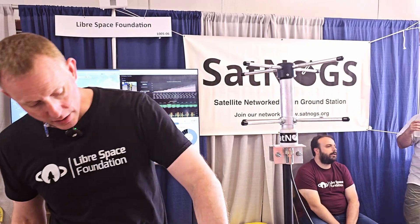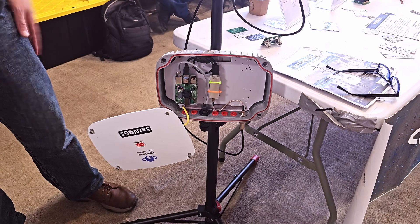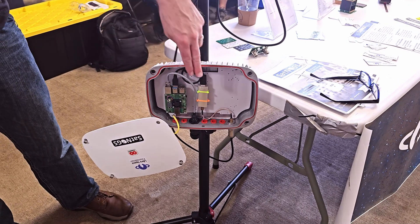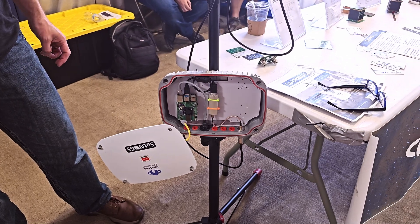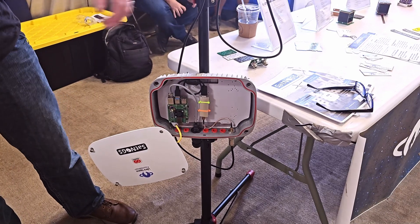The receiver part is an RTL-SDR dongle. This is the RTL-SDR Blog version, but there are other ones that are nice. You've got your Pi on the left and your RTL-SDR in the center. There are a lot of dongles out there — it's not really sensitive to which one you use. All of these dongles run the same chip that interacts with the USB port, so they all show up about the same. The NooElec is another fine option.